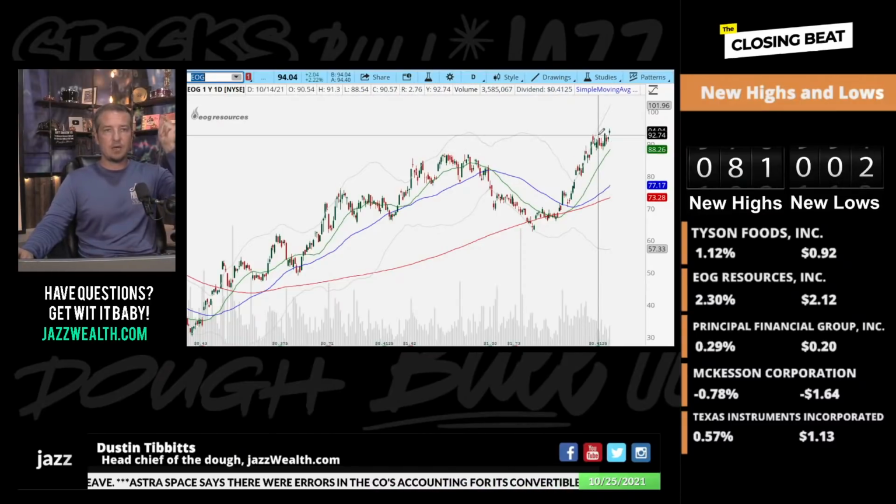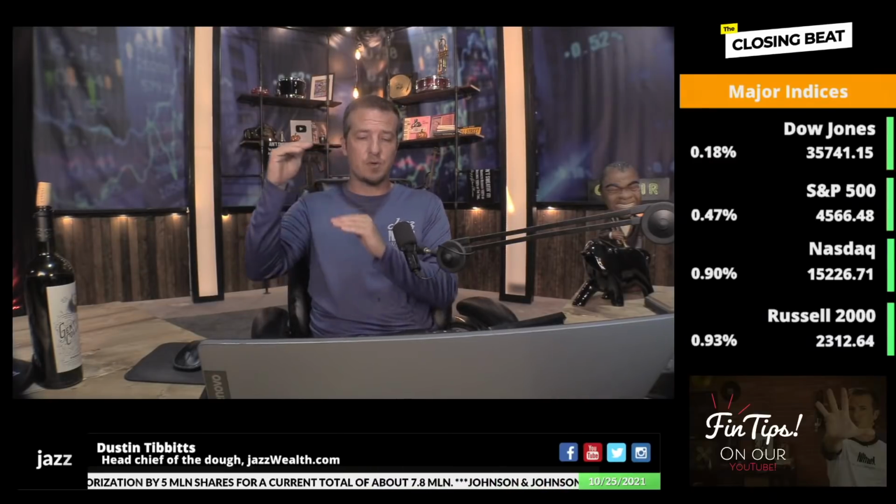So you likely see a quick little pop out of that one, because think about it, if you're a technical trader and you're risk trading, you know what risk trading is? Where you say, if I'm willing to risk $100, and I've got $1 difference between where I'm going to get in and where my stop loss is going to be, then that means I'm going to buy 100 shares. If I have a $2 area between my entry and my stop, I'm only going to buy 50 shares, and so on and so on.